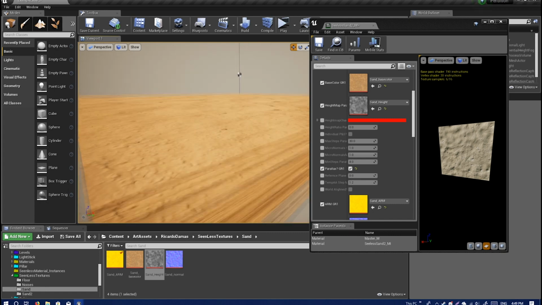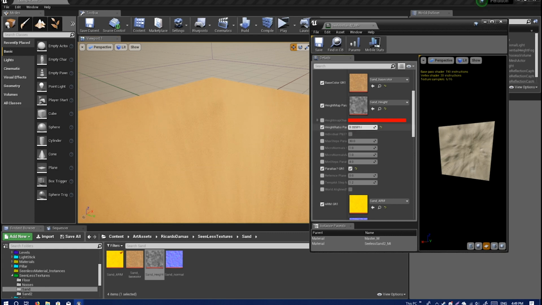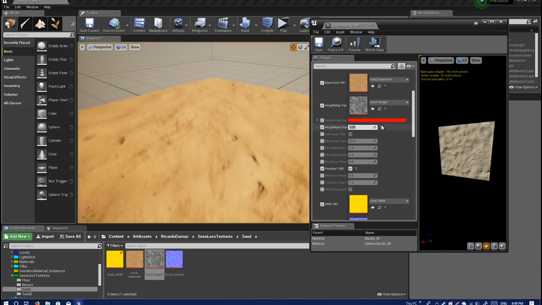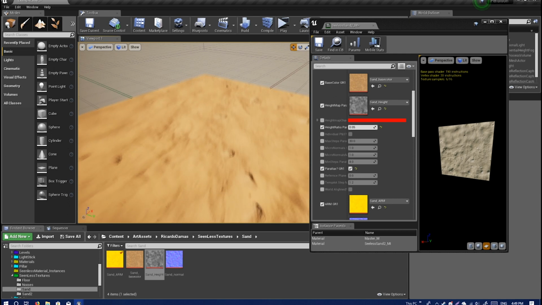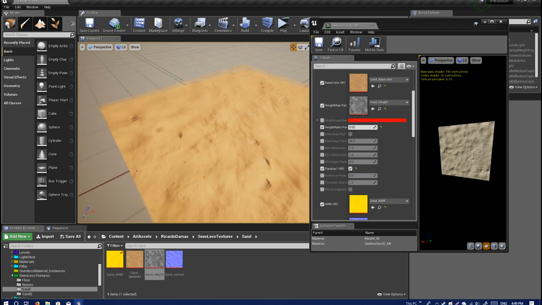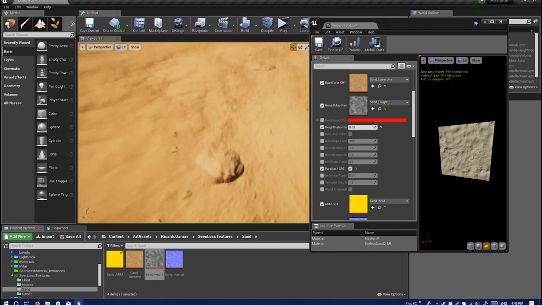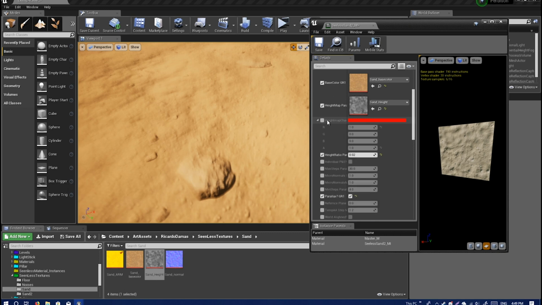You won't notice the parallax very much on the sand, but basically you want to keep this one very low or it will break. You can see it's not that high. Tessellation is also hard to see with this map, but this will affect basically how far it is from the floor, and that's the only one that you need to know.